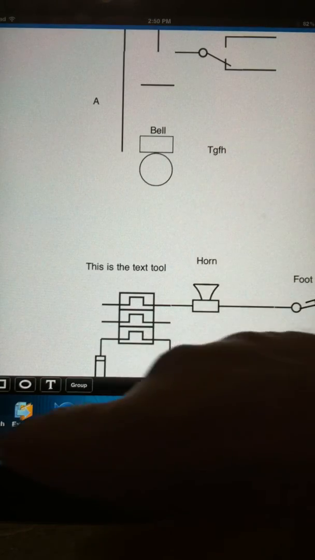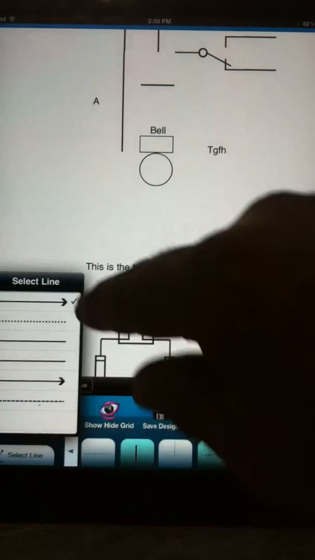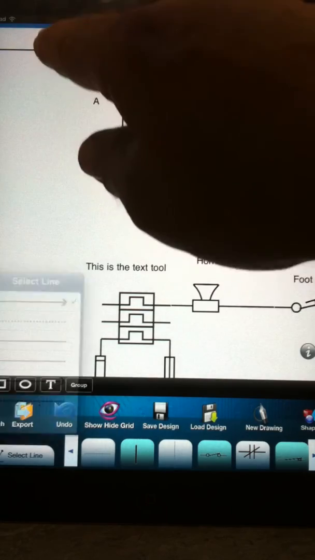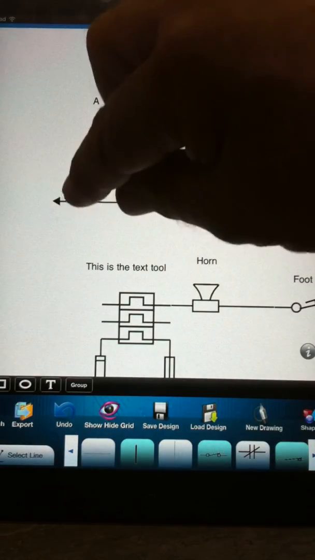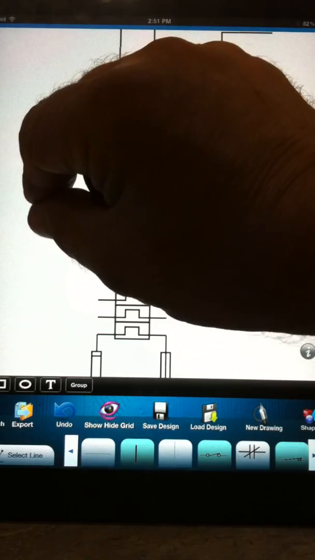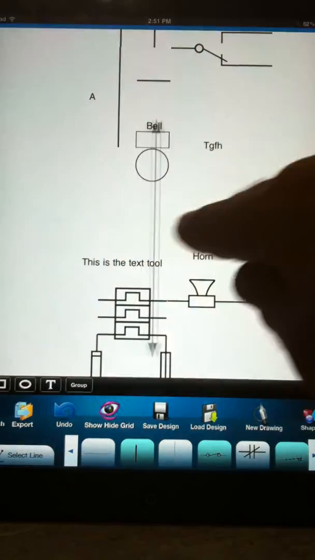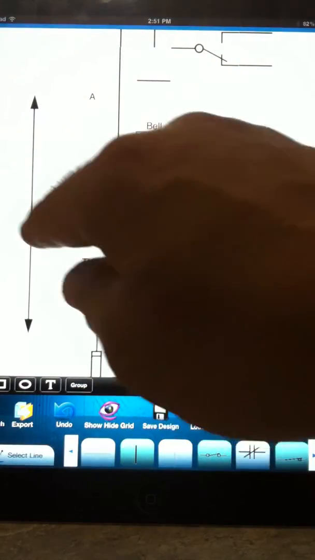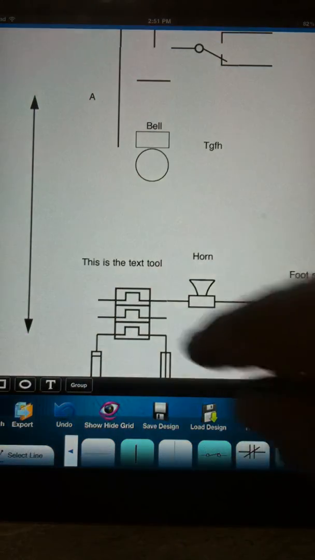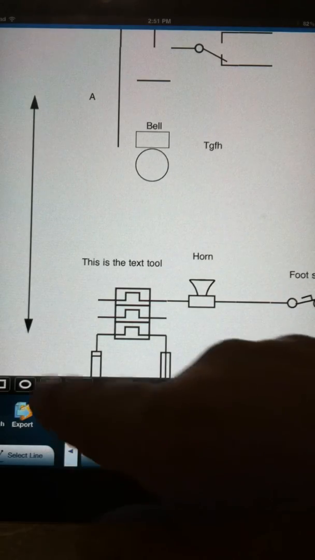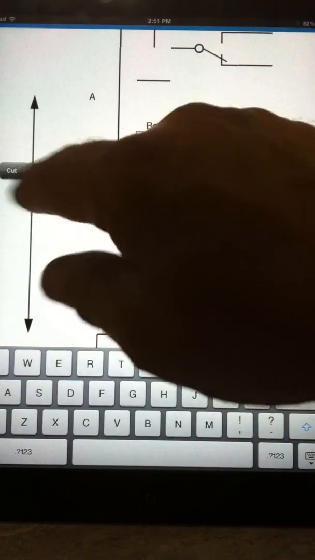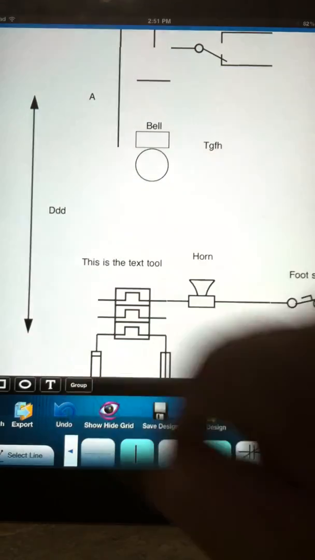You also have a variety of lines here, arrows for example. They appear up the top. You can then rotate the arrow. You can extend the size of the arrow and put it wherever you want in the diagram. Only thing is you can't add annotation or text to the lines. If you want to add text to them, it's just a simple matter of clicking on the text tool, adding whatever you want to it, moving it around, double tapping, and putting it where you want it near the line.